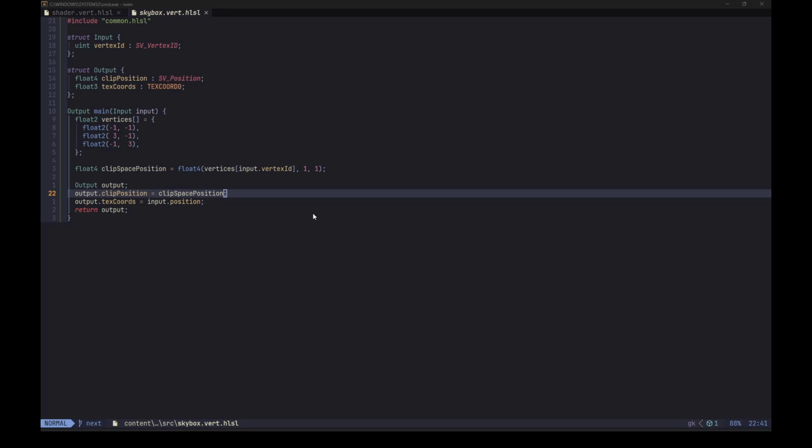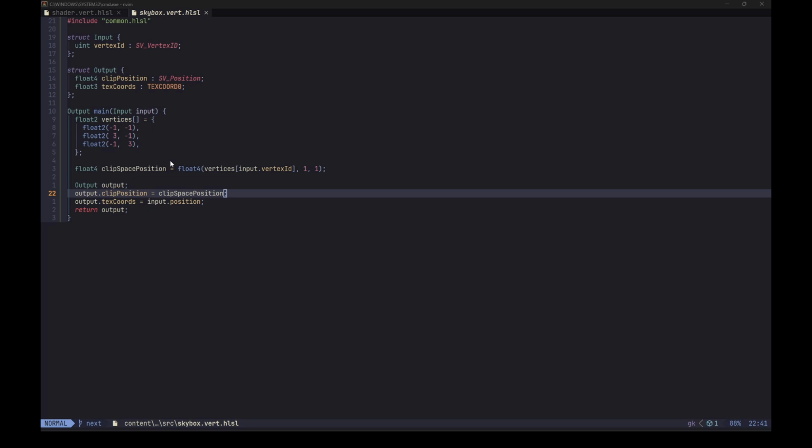Now, how do we get the 3D vector that will be the texture coordinate for our cube map sampling? Let's see. These textures are just a vector from a center of an imaginary cube, right? And before we had an actual cube and passed its vertex positions as those texture coordinate vectors directly, since our vertices were positioned around the center of the cube mesh. But to actually position the mesh fragments in the world, we did transform the vertex position with our model and view projection matrices into clip space, right? Now, here we directly calculate the clip space positions, because we are just drawing a full screen triangle.